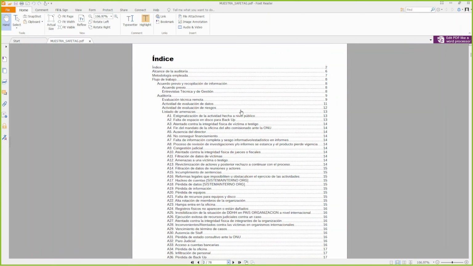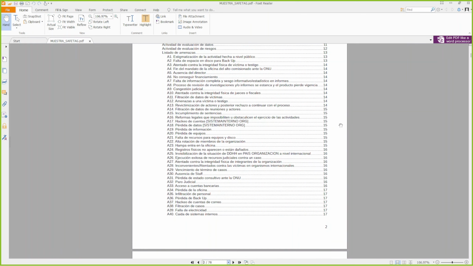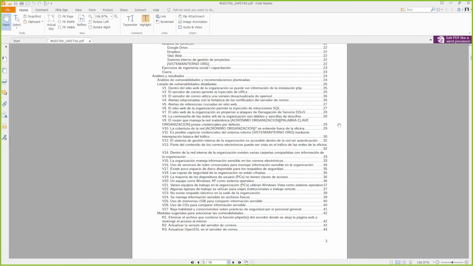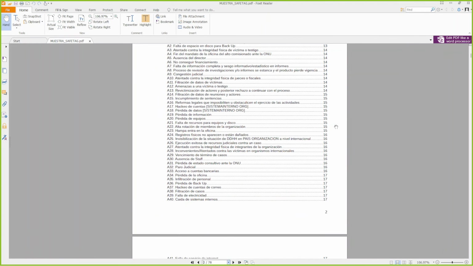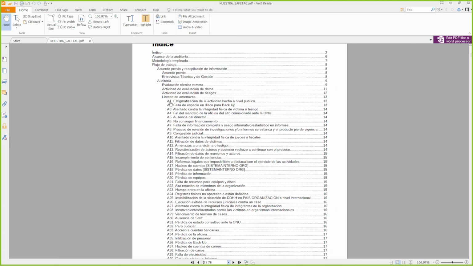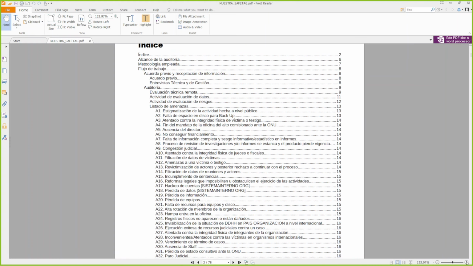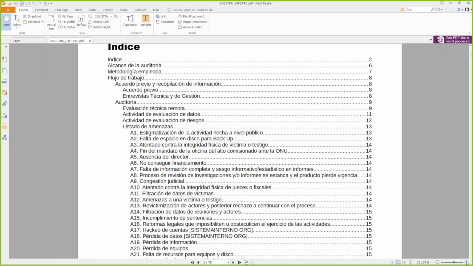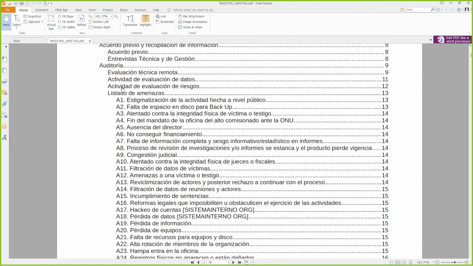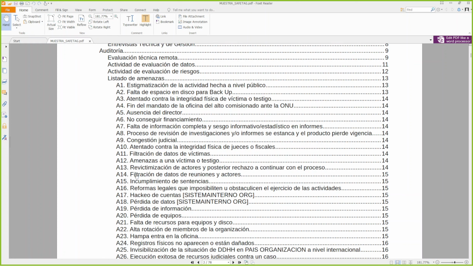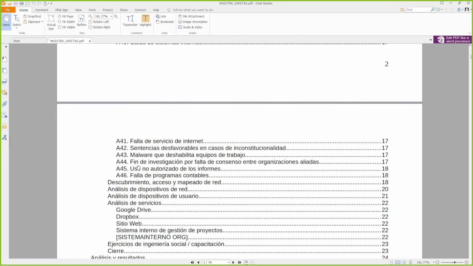Another thing, a very big index, because every object here is mapped. I'm gonna make this a little bit bigger so maybe you can see better. This is the threat list, and for each threat, I'm adding a number and I'm listing just 46 threats.